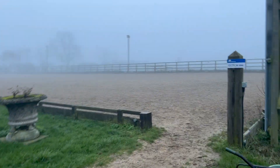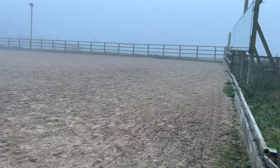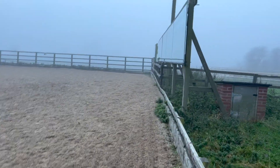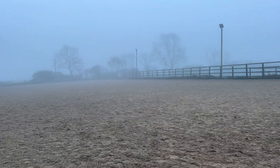Here's the outdoor arena, as you can see. It is huge — it's literally massive. And the surface is really nice. It's got big mirrors, as you can see there. It's really nice. Look how foggy it was today — so foggy you literally can't even see. But look how big the arena is. It's so good.